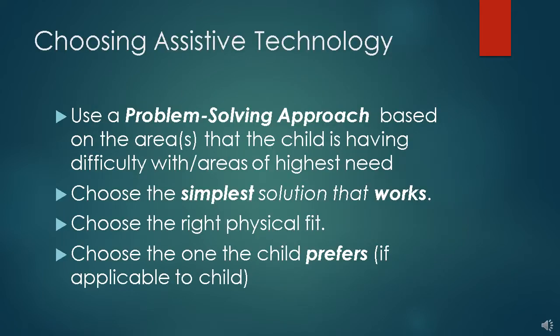We try to use a problem-solving approach to choosing devices. In general, no matter what the age, the appropriate thing to use is the simplest, least expensive option that works to solve the problem. If a child capable of helping to choose loves the color red, then that would be considered because they would be more willing to use it. Once a device is chosen, it needs to be tried out with the child to ensure that it works and that they can use it. If it doesn't do the job, don't be afraid to throw that idea out and start again.